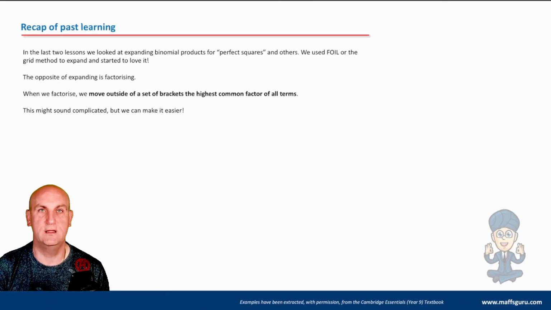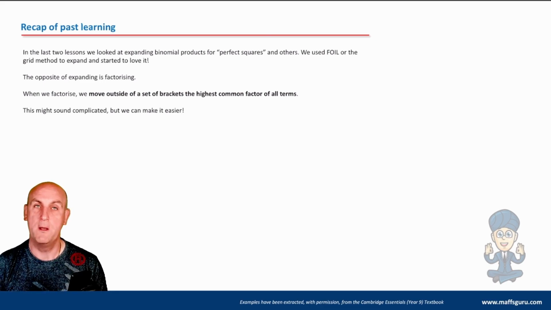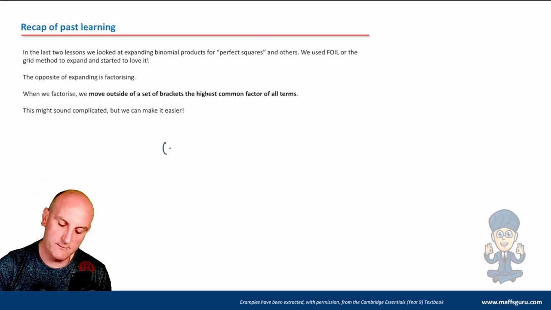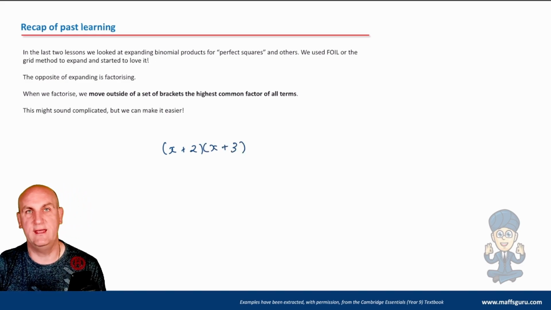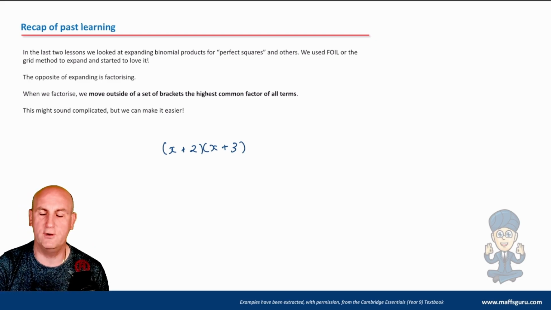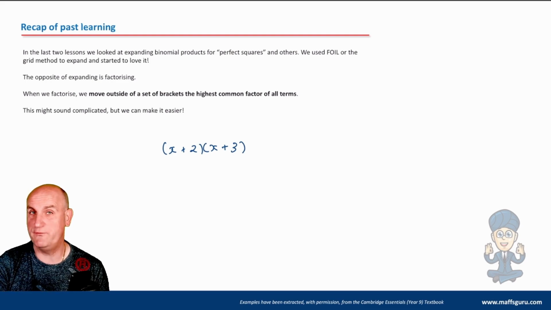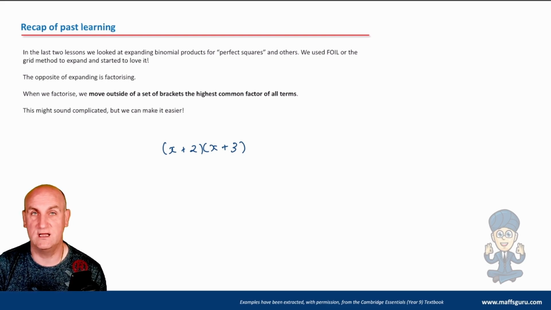Now, I normally recap past learning, and if you've just watched the previous video, then don't worry about it because you should already know. But we've so far dealt with some of the more interesting stuff here. How to multiply out a set of binomial products. By that, I mean x plus 2, x plus 3. Whenever I see anything like that now, I know how to multiply it out. I can either use my grid method or I can use my FOIL, but multiplying these out and then simplifying them is huge in the Year 9 course and massive in Year 10. So it's a skill that you've really got to understand, which is what this video is for, isn't it? So that was the first part.